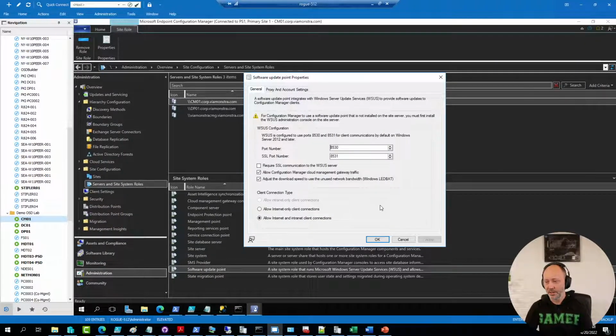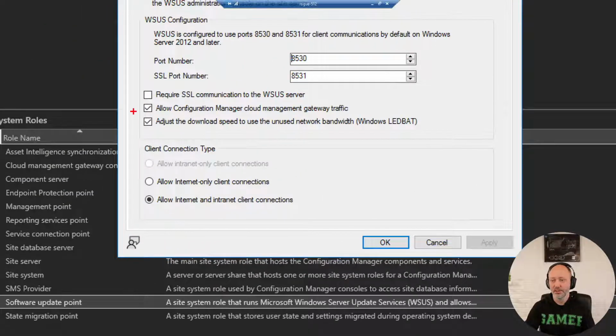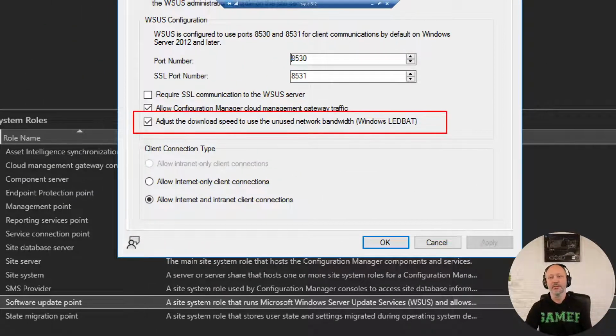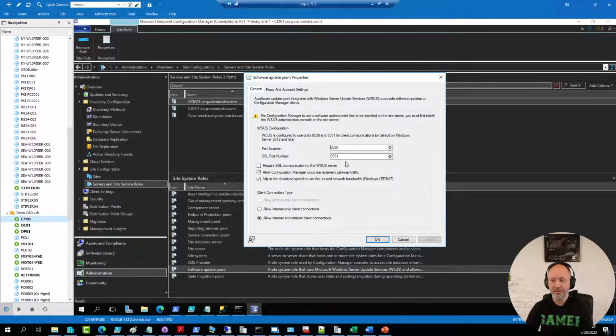We now have the option of, let me zoom in on this one, adjusting the download speed using LEDBAT, something that's been recommended to use for distribution points for the longest time for all of that type of content, but now also is on the software update point. I highly recommend to enable this one. You will find that it will be using that much better if this one is enabled.